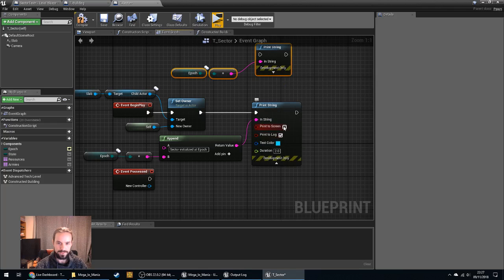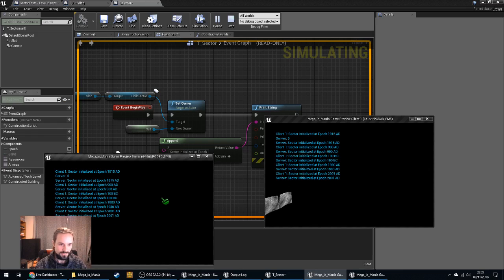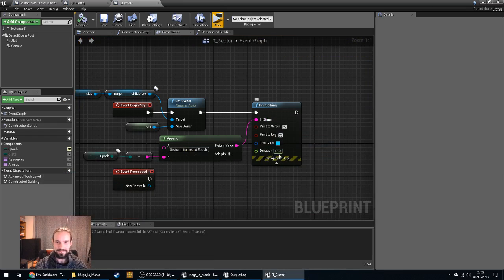we actually get one already, but we'll just print it to the screen, so we don't need that one. And we compile and run it again. So now when I press S, we can see that the client and the server state the same thing, and that's consistent. So at the event begin play event, the data has been propagated and replicated correctly, and I think that was an issue that I was facing in previous iterations or previous tests that I've been doing. The construction script is too soon, and I was effectively using it incorrectly.